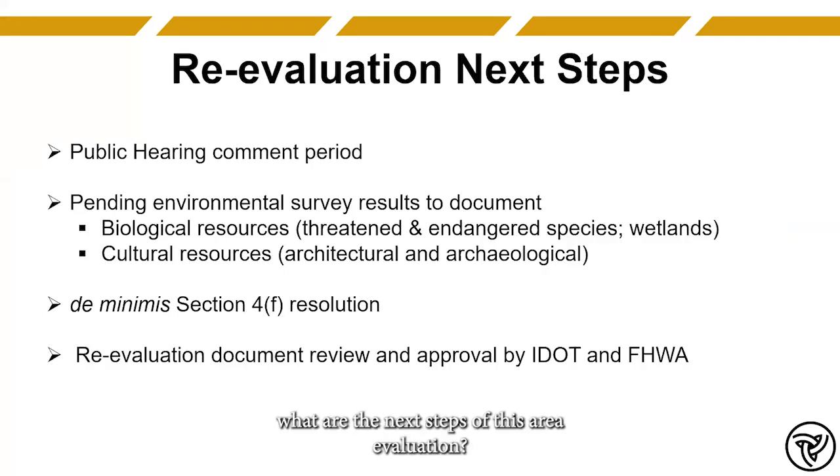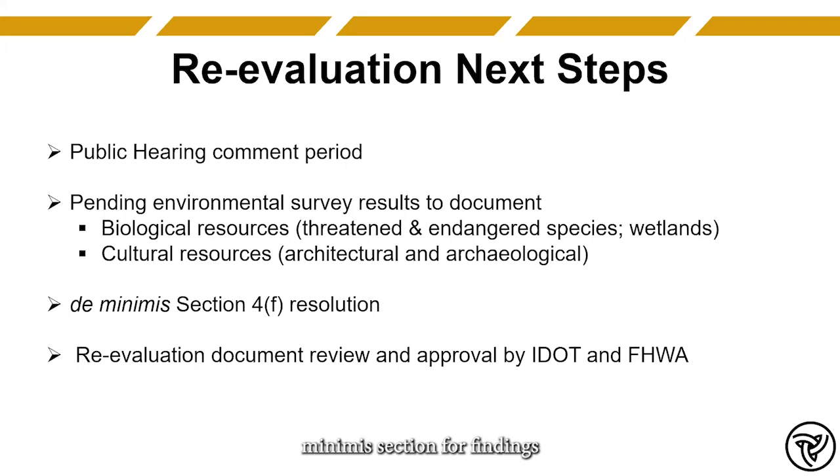And finally, what are the next steps of this EA reevaluation? Well, we'll receive all the comments that any of you have, get those addressed, and document that in the reevaluation document. We're also wanting to wrap up the environmental survey results for the biological resources and the cultural resources. We need to do a final resolution and documentation of the de minimis Section 4F findings. And finally, get the reevaluation document for review and approval by IDOT and FHWA.